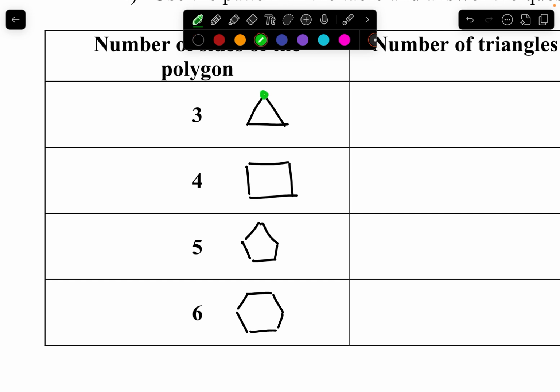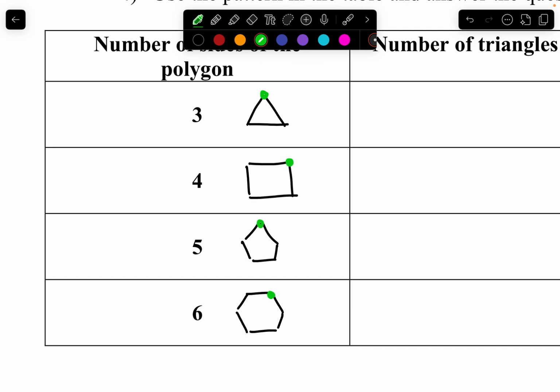pick a vertex. Does not matter which vertex we pick. We're just going to pick a vertex. And then we are going to draw as many diagonals to the other vertices, which are the pointy parts of our shape, that we can possibly draw. I cannot use side lengths as my diagonals. So for example, in this triangle, I can't connect my top vertex to the bottom left or the bottom right because those are sides. So I can't really do anything there.